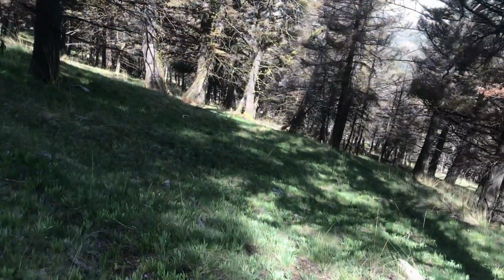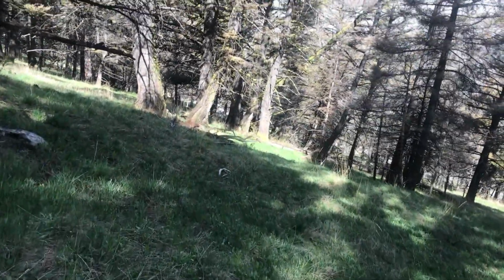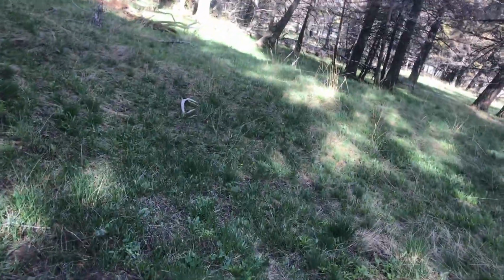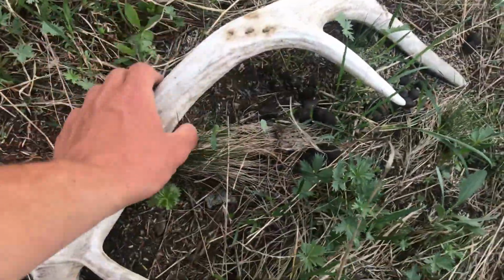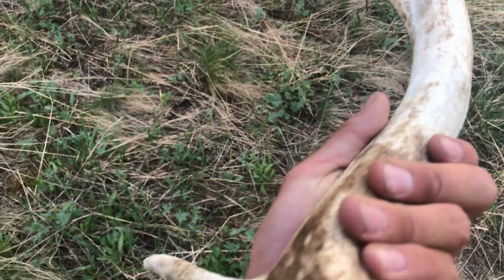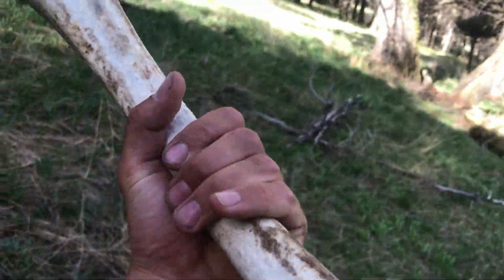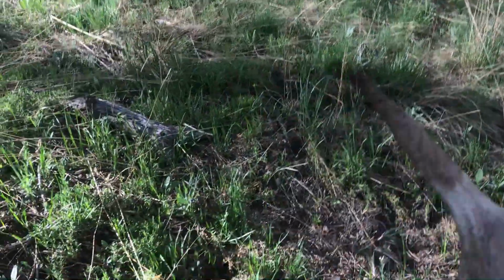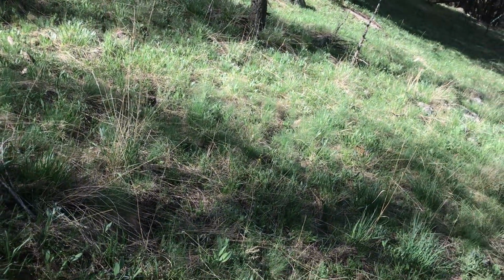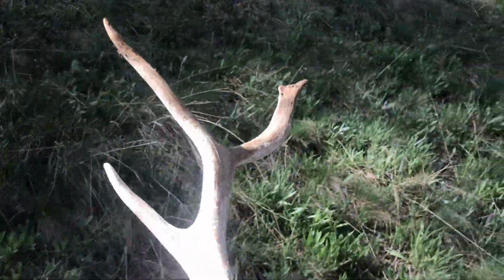Coming along, down, got an elk shed right there. I think it's hard white. Back here in the trees, it should be hard white like that. Right in the wide open for me. Very nice. Some elk poop on it. That's super chewed. I think it is last year's antler, but with all that chewing on this side, it might go chalk, honestly. Cool. I dropped all my other stuff back there in a saddle so I didn't have to carry it through all this, but that's what we're looking for. Let's go find some more.